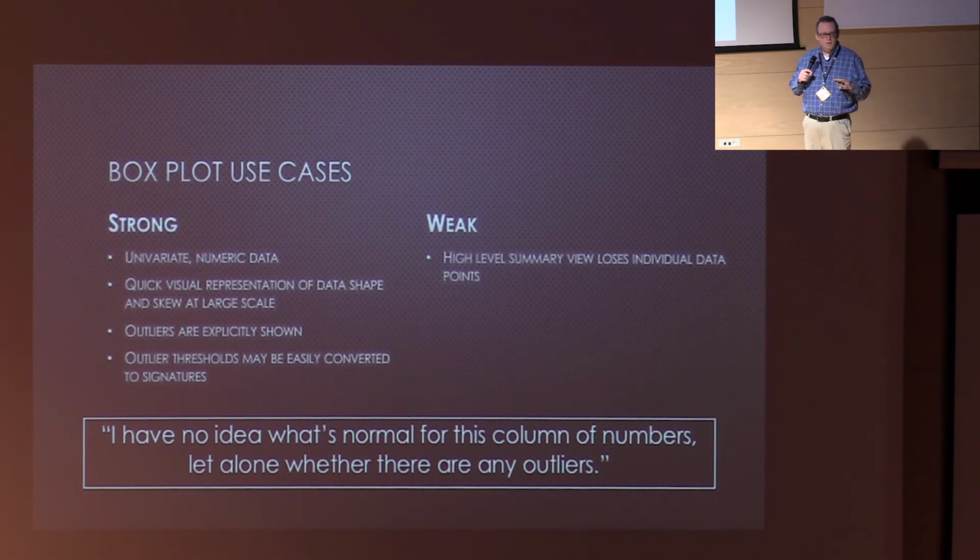Sometimes you'll be interested in the lower outliers, so things below the bottom whisker, and sometimes you'll be interested in things above the top whisker, the high outliers. But they're visually shown, so it's very easy to identify them and zero in on them. And the outlier thresholds usually are really easy to convert to signatures. So in my mind, when I was doing this hunt, I thought, well, if I do find the outlier, what I will do is maybe find that value in my data set and then take that value and do a larger search and say, show me all the PowerShell executions for the last 6 months that have command line length greater than 400, right? Again, that didn't really turn out to be a useful hypothesis. My hypothesis was wrong, but that's how I would have turned that into an automated signature.